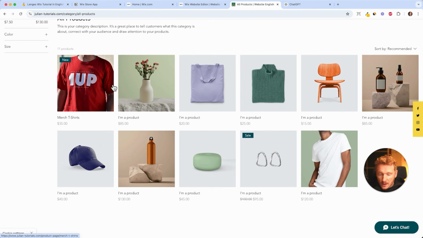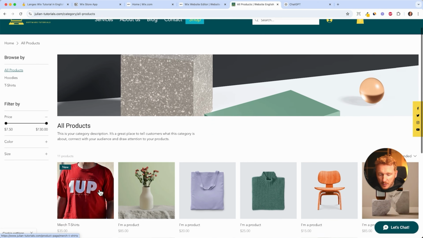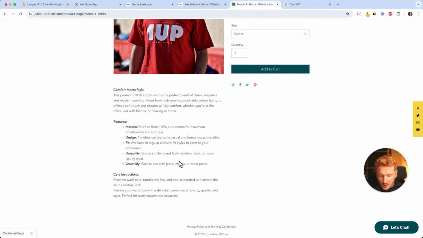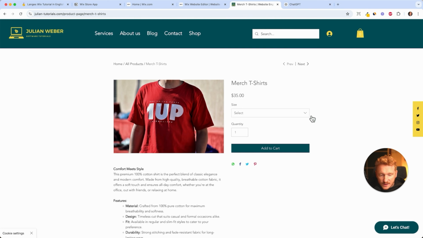And now you would go ahead and delete all the dummy products and upload your own products, and then people can click on it. Then they will come to a product page. Here you can see the product description, and this is all standard text and standard buttons. You can't change this because you don't want to create one page per product. Therefore, the product information comes from the database, which you just entered in the dashboard, and then this is the master template for a product page, and it will always look the same.